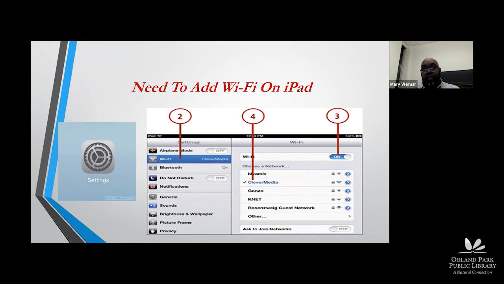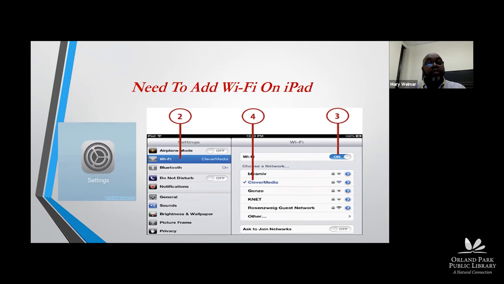So when I get home and my device is on, I'm going to look for Wheel 2000 on the Wi-Fi because that's the name of my Wi-Fi in the home. And when I find Wheel 2000, I see it up there, which you can see as Cleveland Media is what it is. I select that. It's going to ask me for my Wi-Fi password. So I have to enter my personal Wi-Fi password to get on my Wi-Fi.